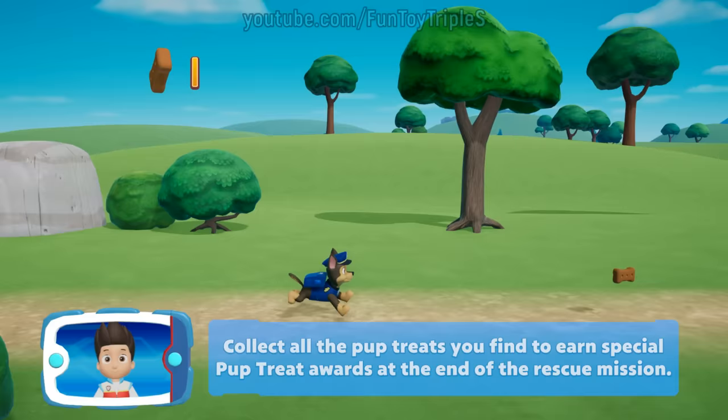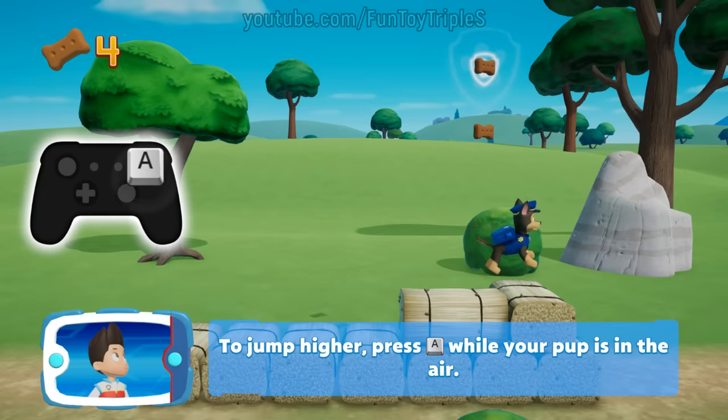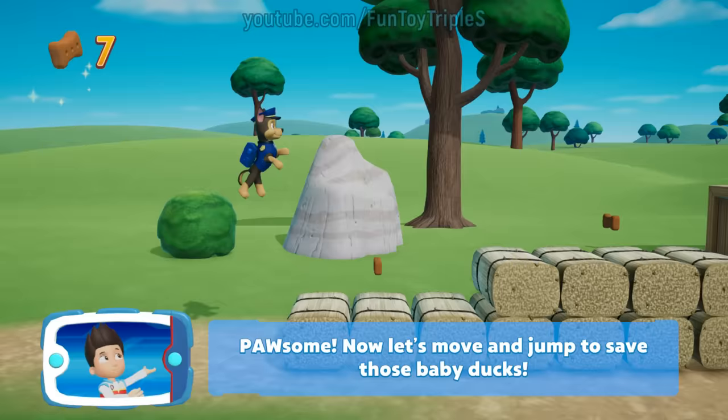That's great! Great jumping! To jump higher, press the A button while your pup is in the air. Awesome! Now let's move and jump to save those baby ducks.